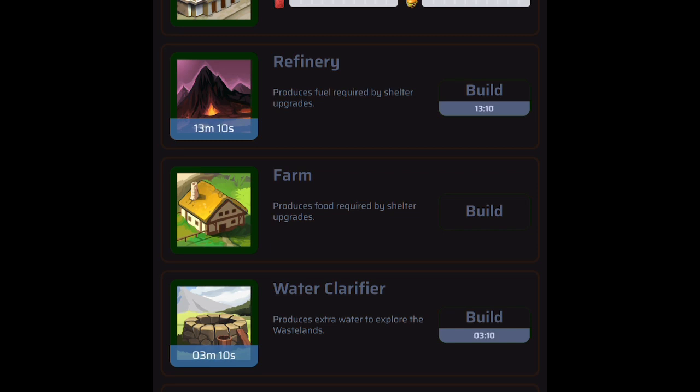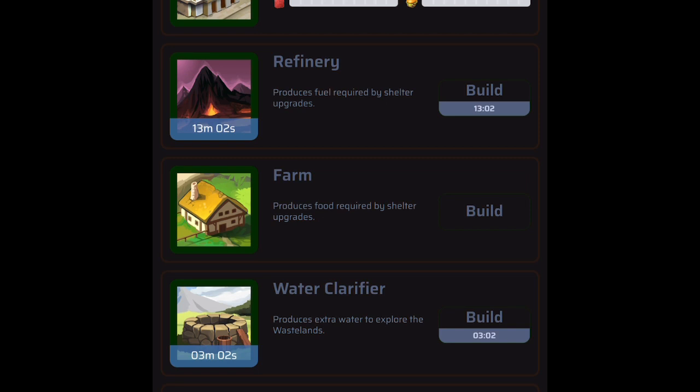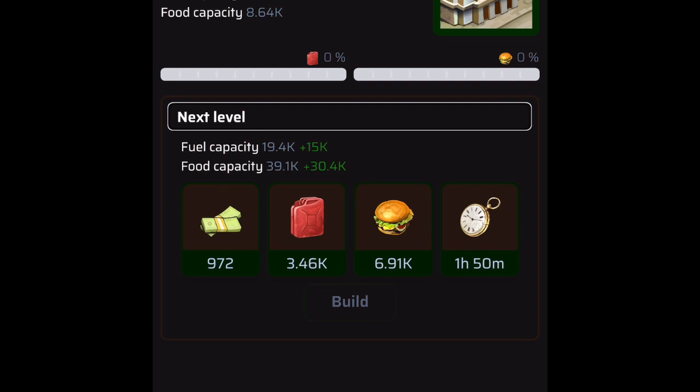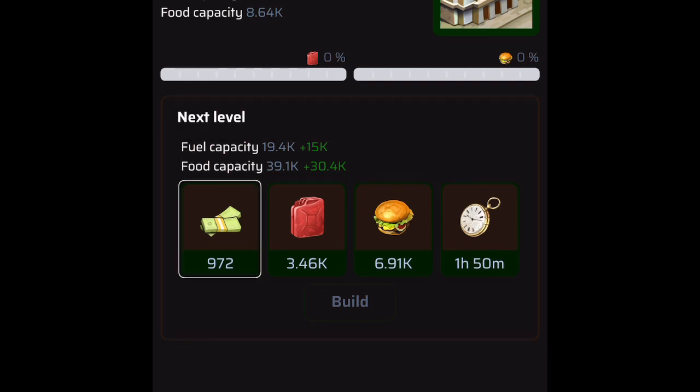Can we upgrade our headquarters to level 2? Headquarter level 1. Increases resources capacity and allows to upgrade the rest of the shelter. Let me go inside of it. My resources. Cash 26, fuel 0, food 0. Shelter, tab 1 of 3. Raids, tab 2 of 3. Invasion, tab 3 of 3. Fuel, food 0. Next level. Build, dimmed. Fuel capacity 19.4k. Cash 972.